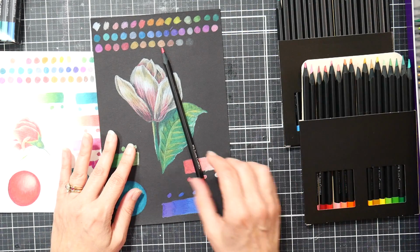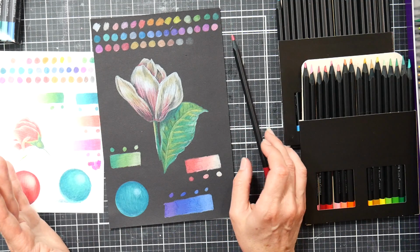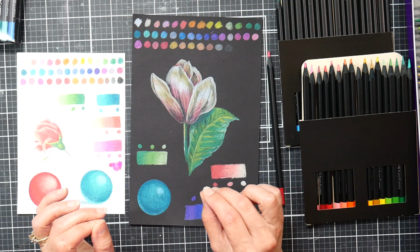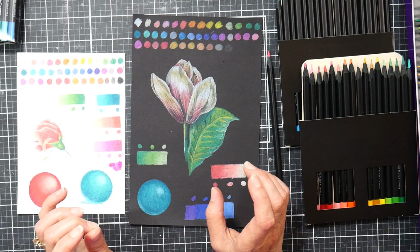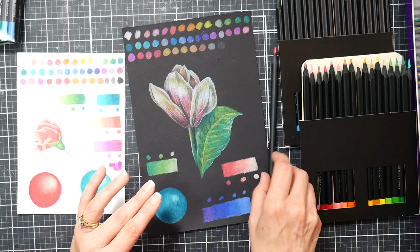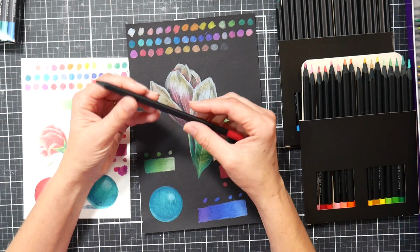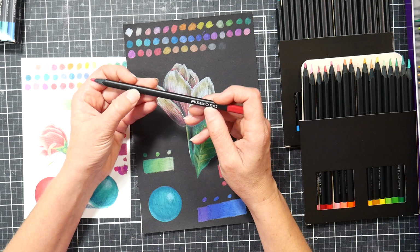So I actually think this would be nice for younger kids because they're not going to roll off the table, fall on the floor and break. And you do have to worry about that when you're working with a really soft pencil. You drop those Prismacolors on the floor, you're going to snap the leads inside the pencils. Even the Derwent Chroma Flow and the Derwent Color Soft, you also have to be careful with those pencils. They're round barrels, but they're also not marketed to children. But I like that they had the thought to put this in a triangular barrel to prevent the rolling off. You've got Faber Castell printed in silver, and then there's just a little blind imprint here.